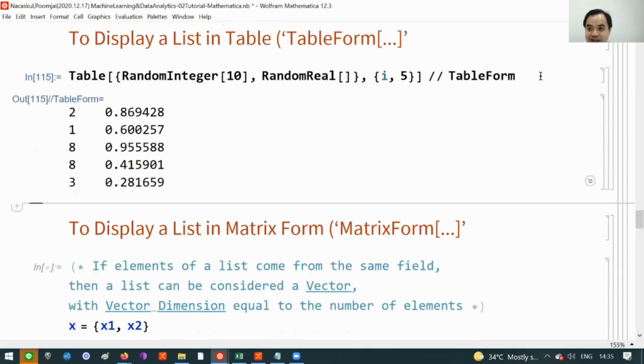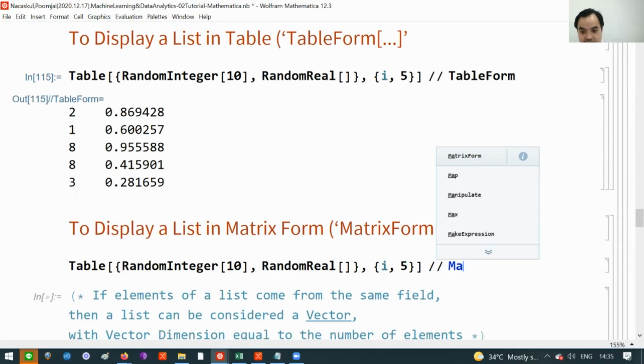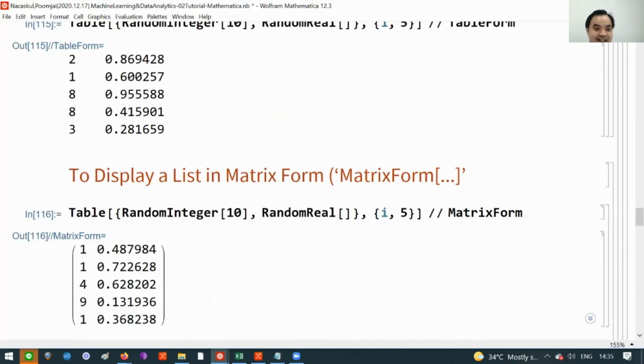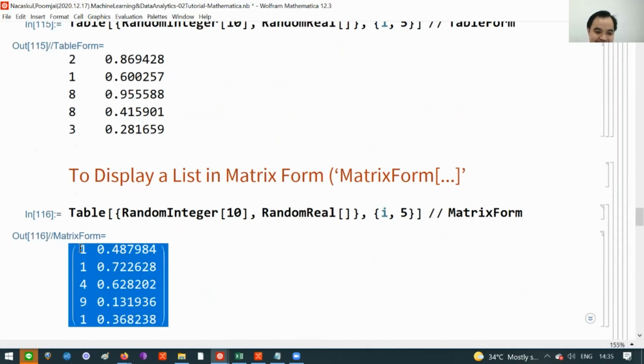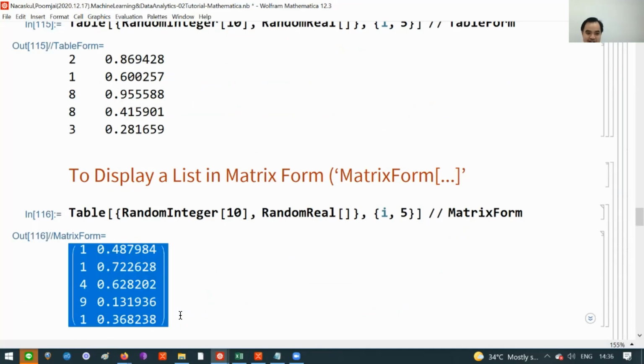Now let's do this, but I'm going to use the word matrix form. It looks a little bit like a table, but it has this kind of bracket. Now this is something you will see in linear algebra as a notation. In this case, you would think of it as a, anybody? 5 by 2 matrix, right? 5 by 2 because it has 5 rows and 2 columns.